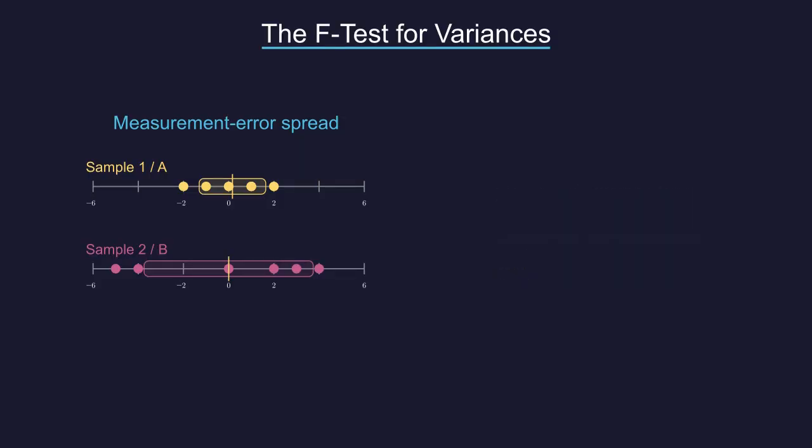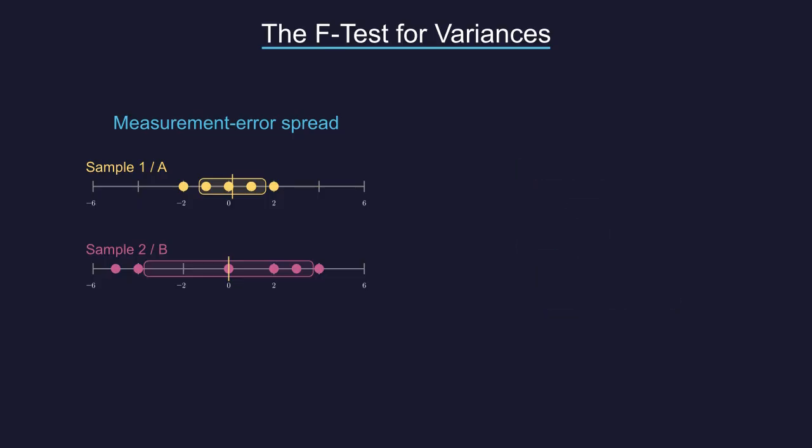Two independent instruments measure reference specimens under controlled normal error conditions. Instrument A errors are -2, 1, 0, 2, -1, 1. And instrument B errors are -5, 3, 0, 4, -4, 2. The plan uses a two-sided F-test at alpha equals 0.05. Enter instrument A as sample 1 and instrument B as sample 2.